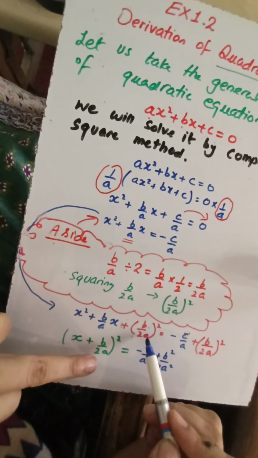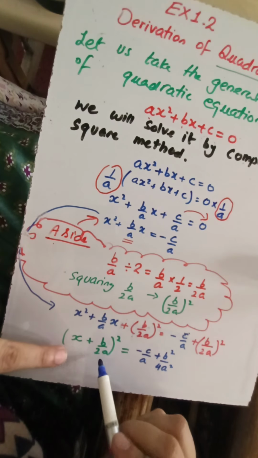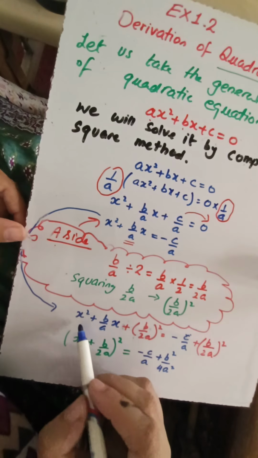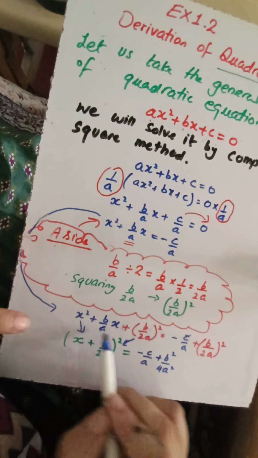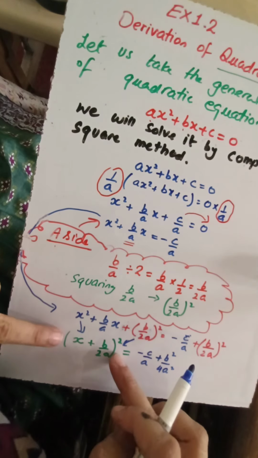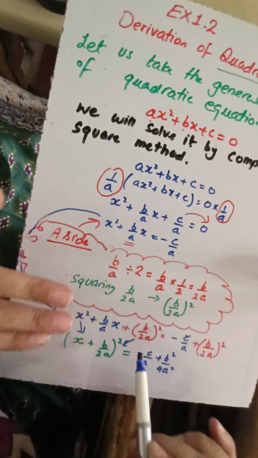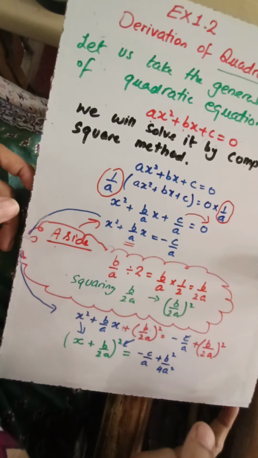Because if you open this, this will be a square plus b square plus 2ab will be 2 times x into b over a. 2 will be cancelled and we will get this expression. So it means that if we take a as this and b as this and open this square, we are getting this expression. Therefore I have replaced this whole expression by this complete square, and this is why we call it the method of completing square, because over here we get a complete square after doing these steps.